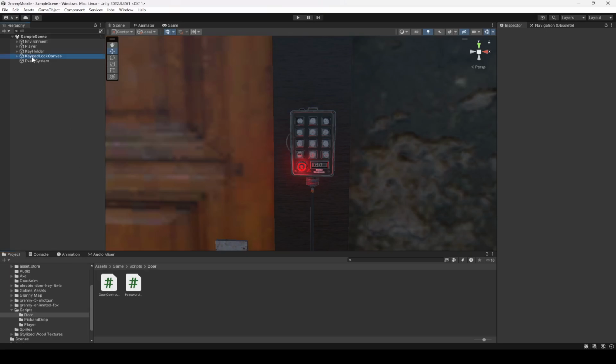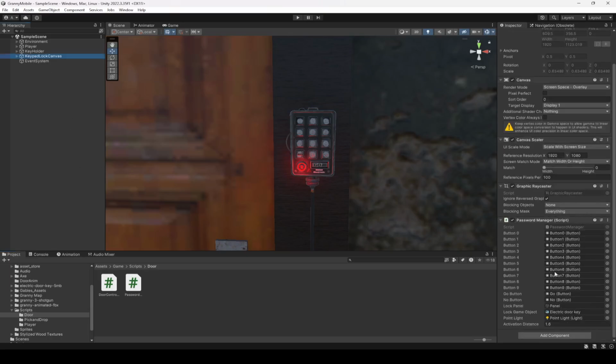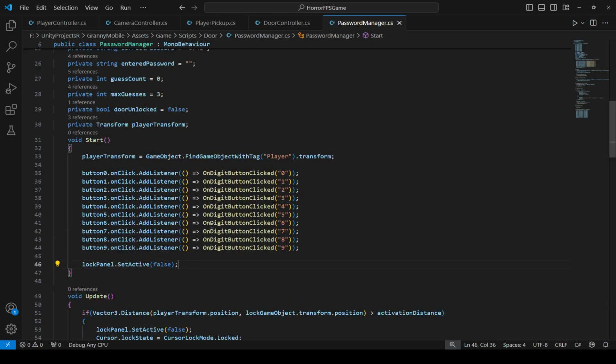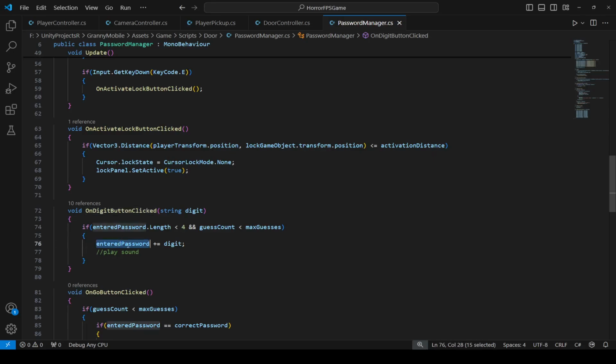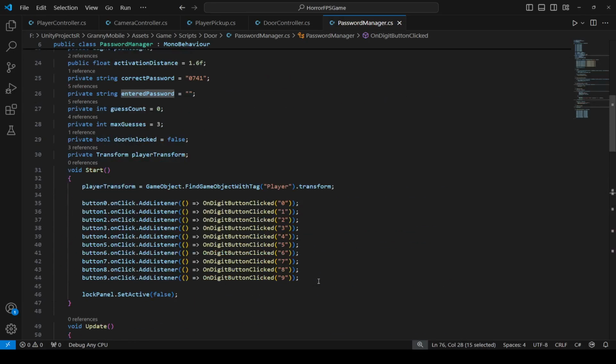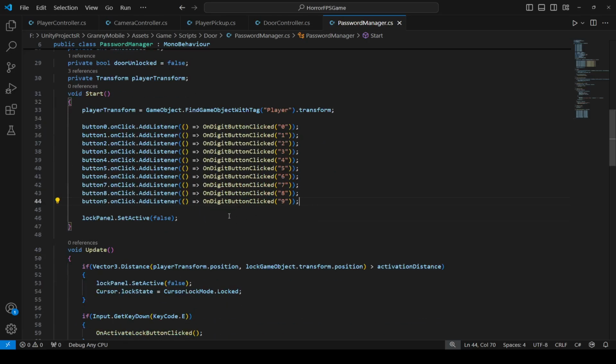Okay, now as you know, all of our buttons are added and we added methods to them. On go button clicked, on no button clicked, and also on these buttons, all of the methods are set up. But for the go and no button we didn't add it. For example, if we press the 0 button, we pass 0 right here to our entered password, and the same for other keys. But if we press the go and no key, we don't have that listener for that. So we need to add a listener.